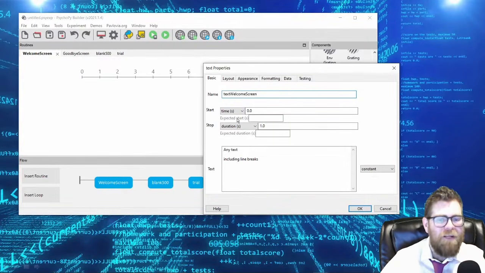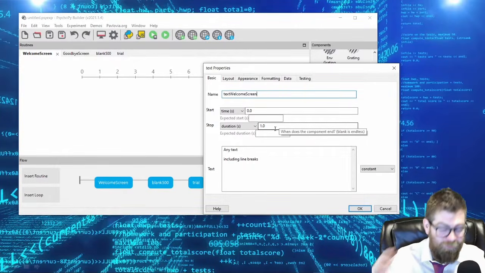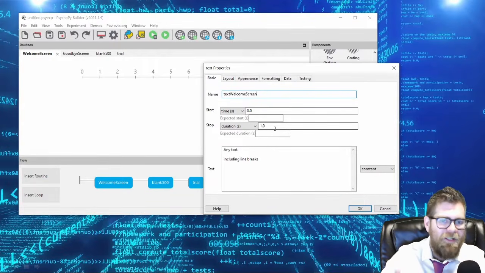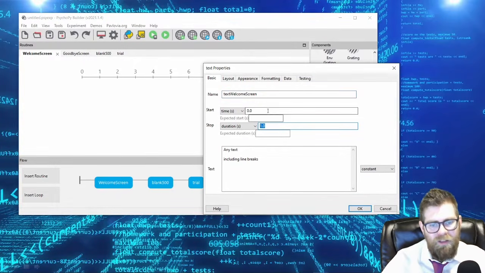Just name your objects, name your components, come up with sensible names. Don't get lazy about it, because later on it will make your life a lot easier. You'll know what you're looking at when you're looking at data files. When you get an error message that text_7 can't show that variable, you won't have to search through your experiment looking for text_7. You'll just know what object it is that's causing the problems.